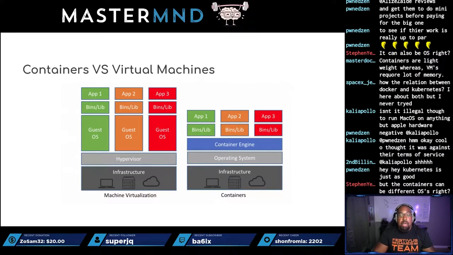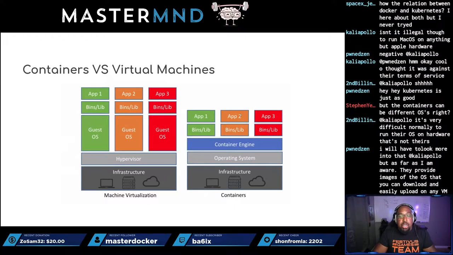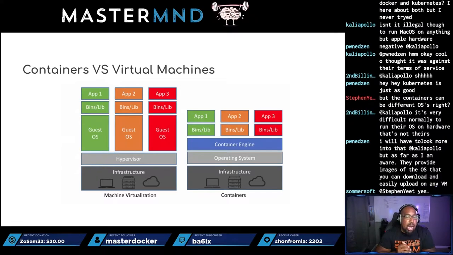So all you need to do is install a container engine and you can run the containers that you need to run, as opposed to having to install a guest OS. And this is the main difference. Again, containers all share the same kernel, in Linux in particular, even Windows has a kernel as well. Mac is a Unix-like operating system. They share that kernel. They do not need their own individual operating systems underneath of them to run, which is really nice.